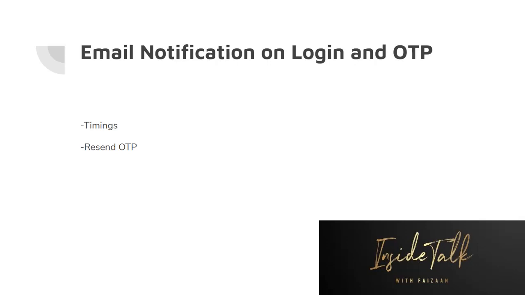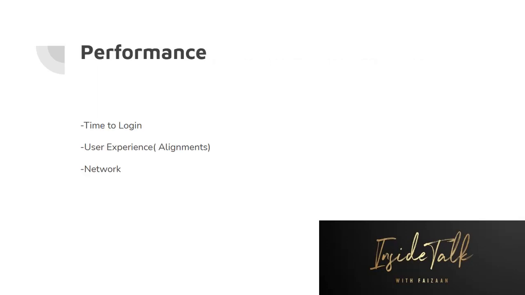Similarly, there would be reset OTP features. If the OTP is not delivered in the right time, say after 50 seconds or 90 seconds, if no OTP is received, you can use this particular feature. So that is something we need to take as a use case, write test cases, and then test it. And when it comes to performance, guys, as I already said, the time to log in, and then the user experience is something to check, like alignment.